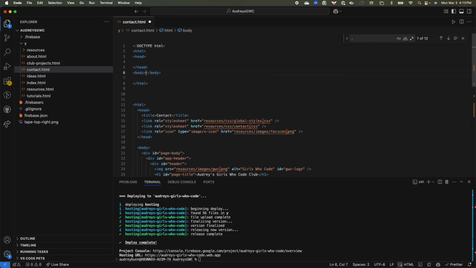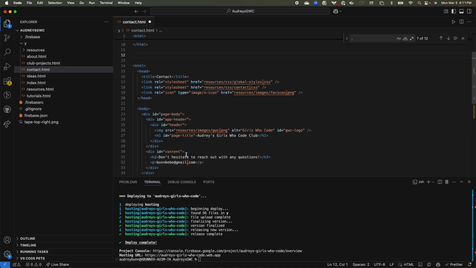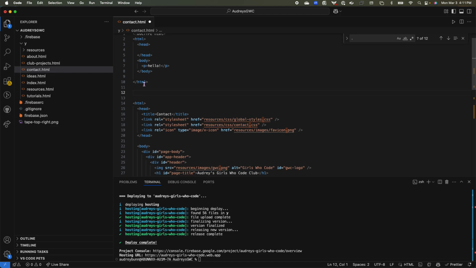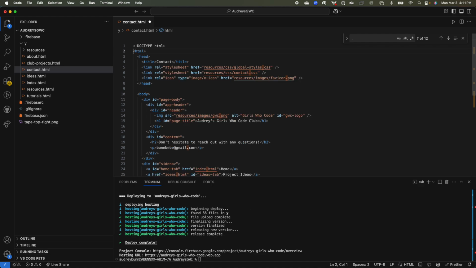And everything that is nested inside of another tag should be indented. So notice my head tag is inside of my HTML tag, my body tag is also, so they're all indented. If I were to add something else, like a paragraph here, it's also going to be indented. That's why this structure exists. So we're going to keep comparing this page to the web page itself.